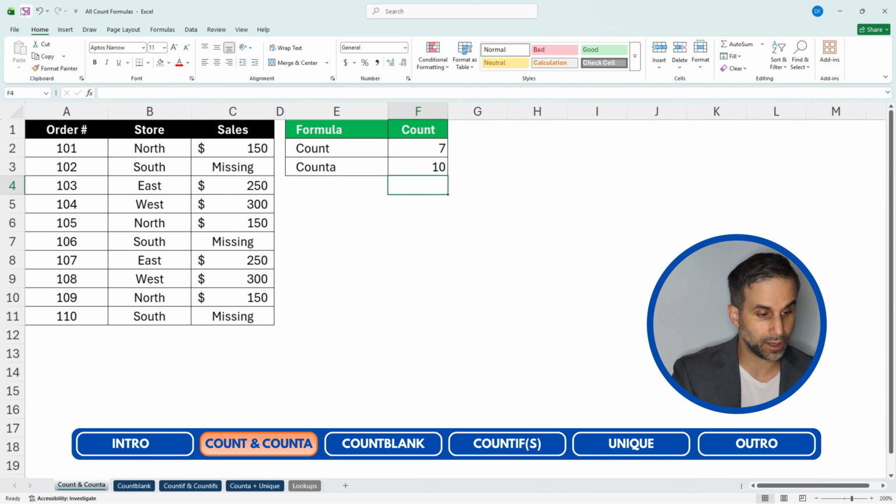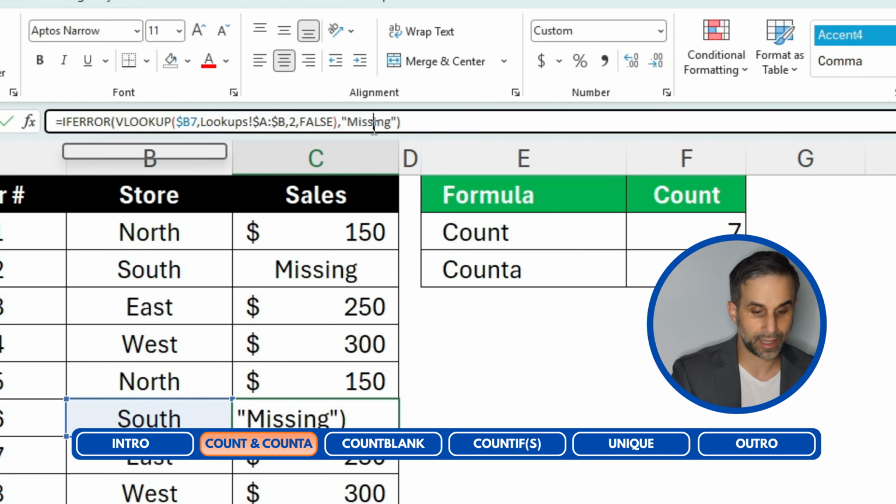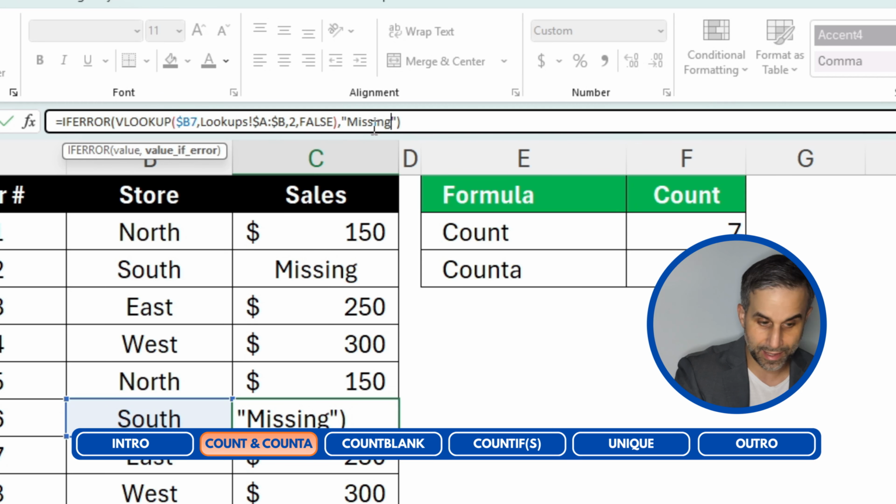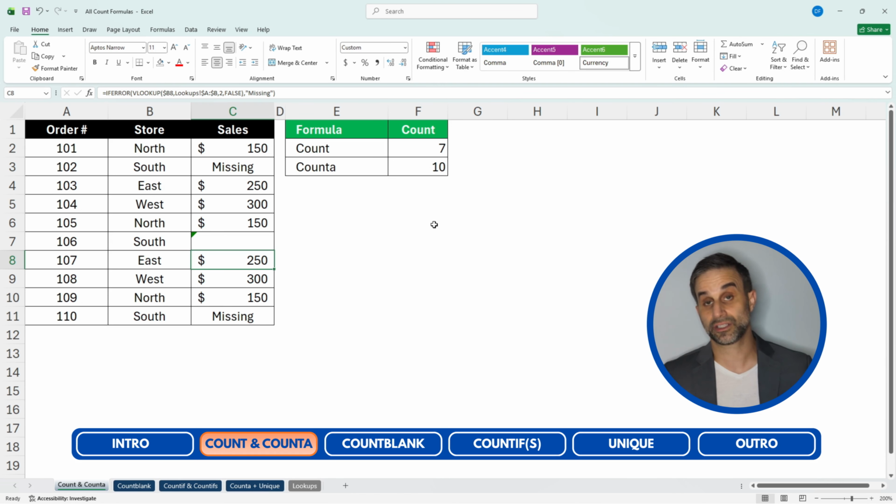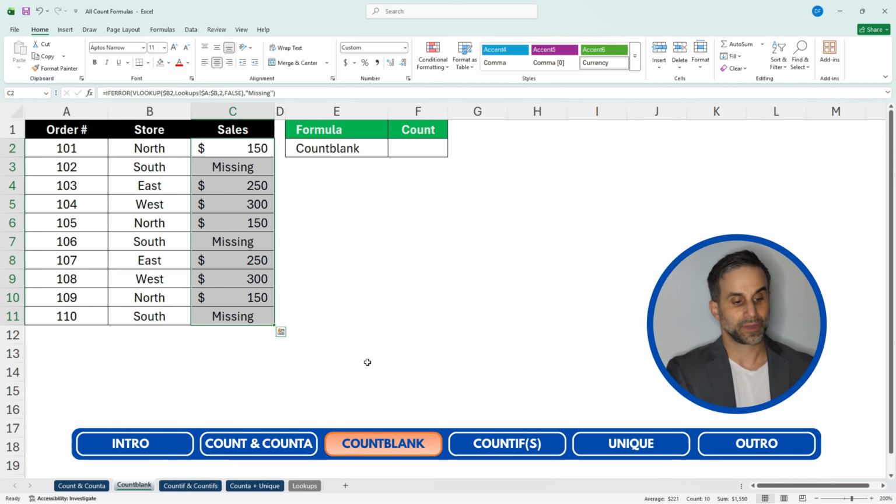One thing to call out here, let's go on row 7. Here, let's say the IFERROR, instead of missing, let's say it's a blank, right? You can see the COUNTA doesn't change. It still says 10 because the cell actually has content within it, right? So even though there's a blank in there, the formula is there, which means that there isn't a blank within the cell.